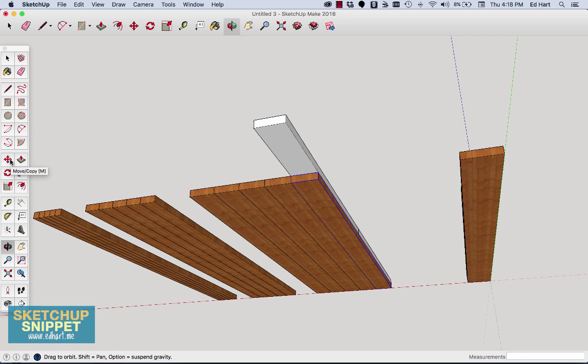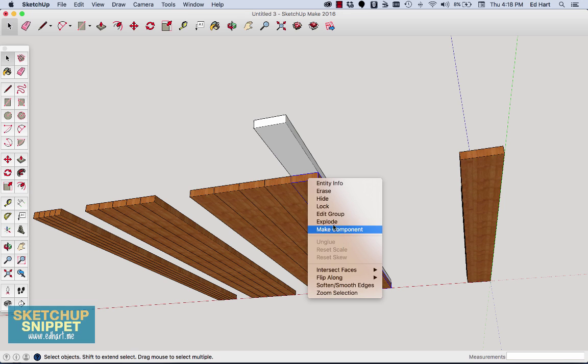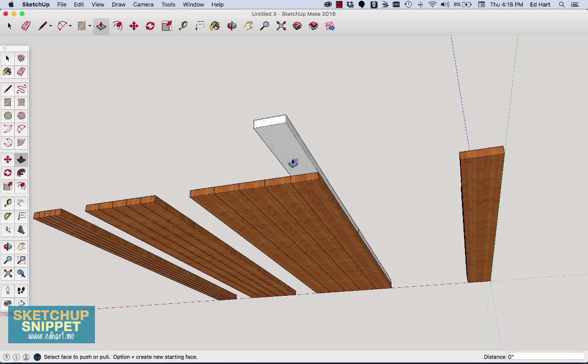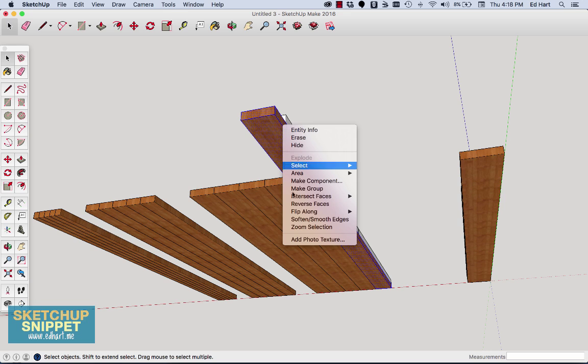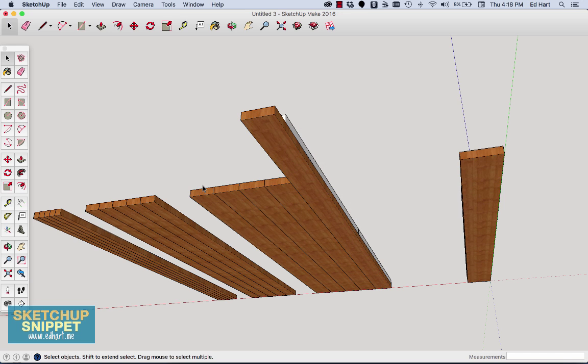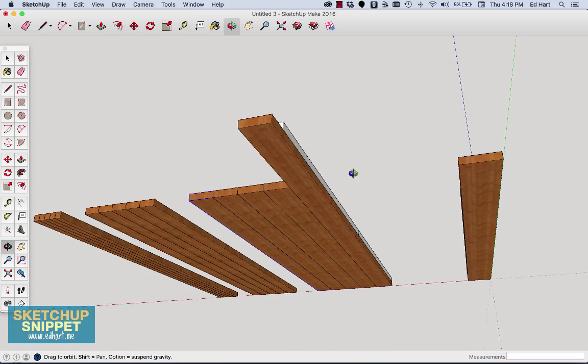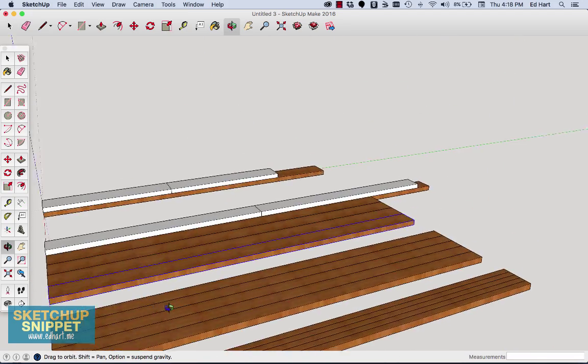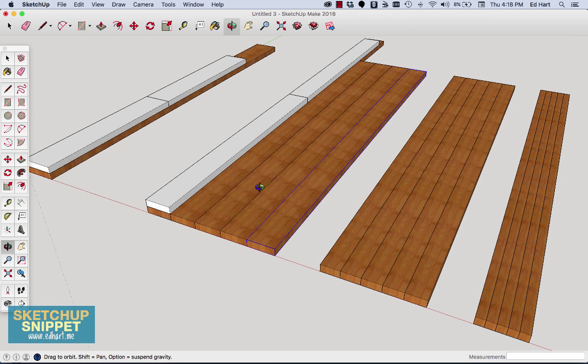I know that an 8-foot is 96 inches and a 10-foot is 120 inches. And so that means I need to extend the length of this 24 inches. So I'm going to explode that. I'm going to take my push-pull tool, grab that face, and come out another 24 inches. And triple-click it and turn it back into a group. So let's flip that back around how I had it originally.